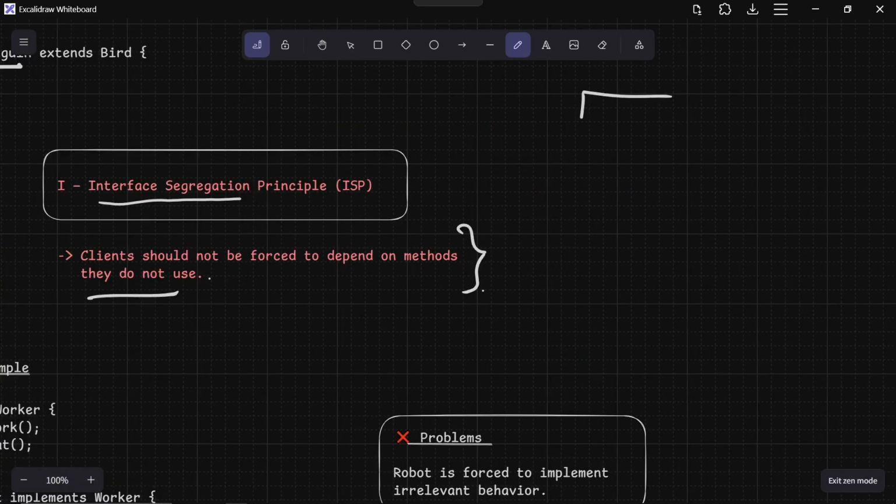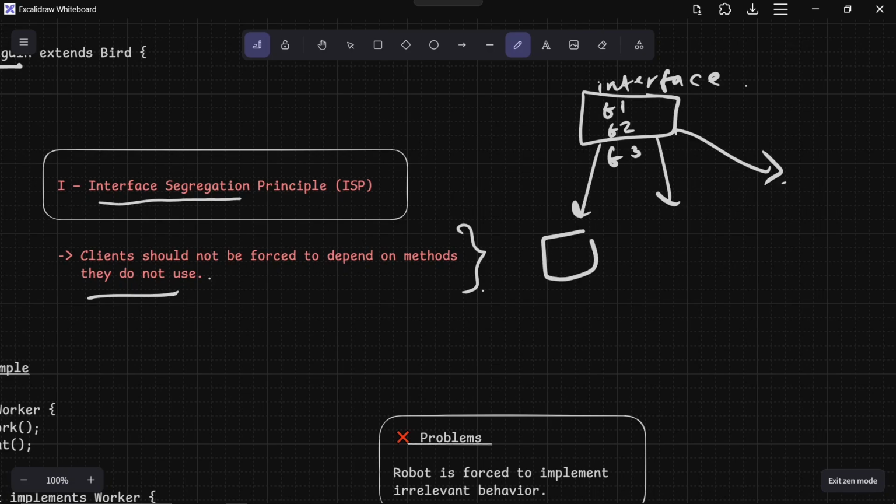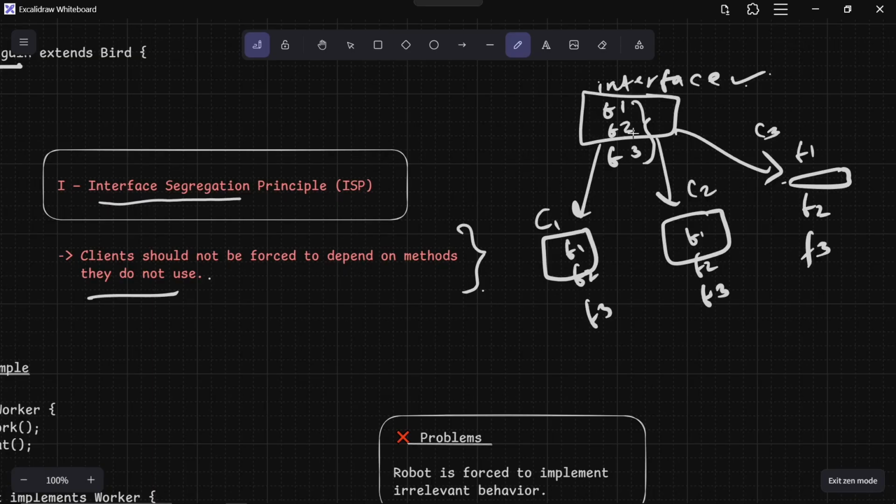It means that whenever you have, let's say, an interface and it has three abstract functions like function 1, 2, and 3, let's say you have three implementation classes. Now we know, right? Whichever class is implementing our interface, it has to implement or give the implementation of all the abstract functions. Now let's say you are having three functions and in your class 3 implementation, you don't want this F3 function because it doesn't have any use.